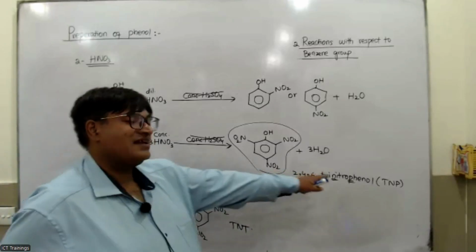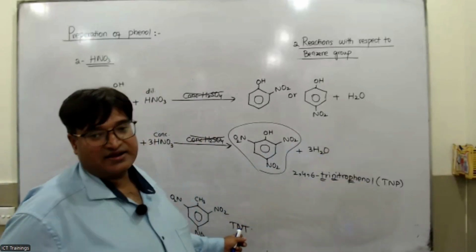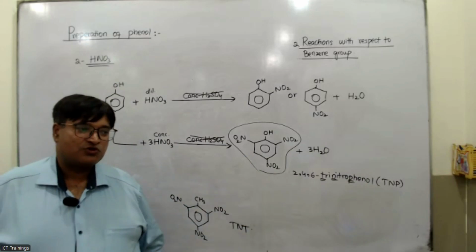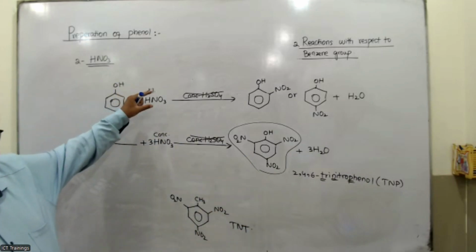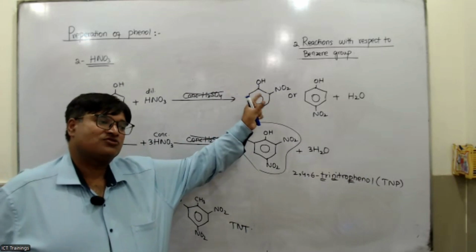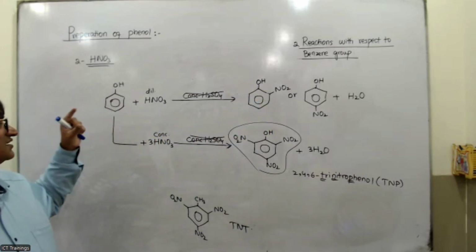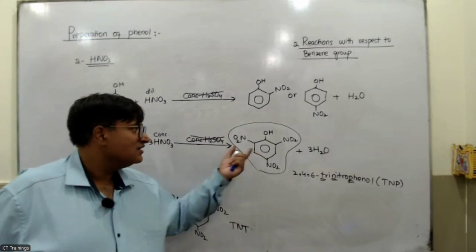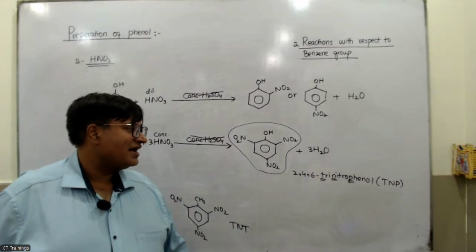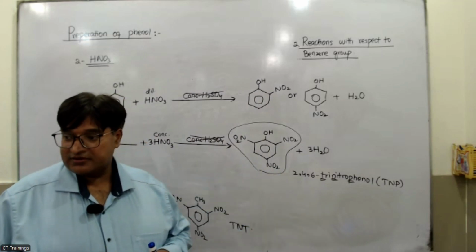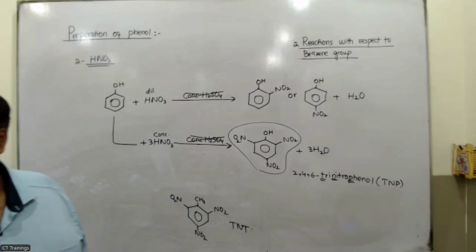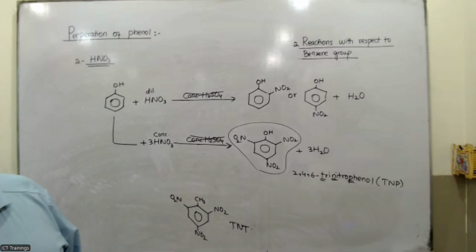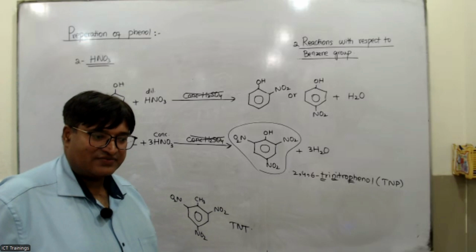But this TNP is more explosive as compared to TNT. So if you take the dilute nitric acid, on one position the NO2 is attached on the phenol, but if you got the concentrated nitric acid, it would attach on the three positions of this phenol, forming trinitrophenol. So TNT. TNP, sorry. TNP. I am telling you trinitrotoluene, methylbenzene is called toluene, beta. Okay, did you get it guys?